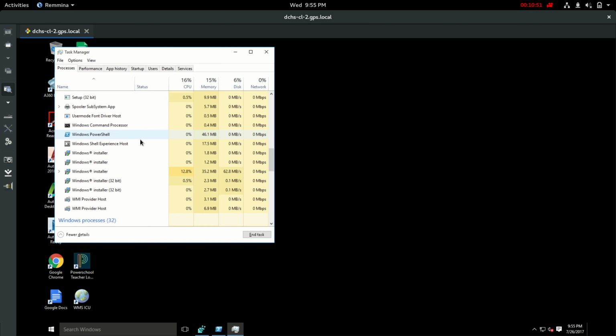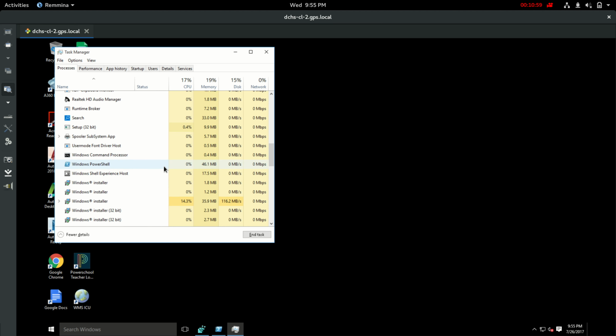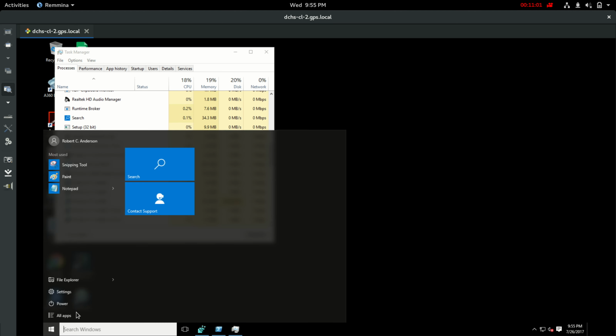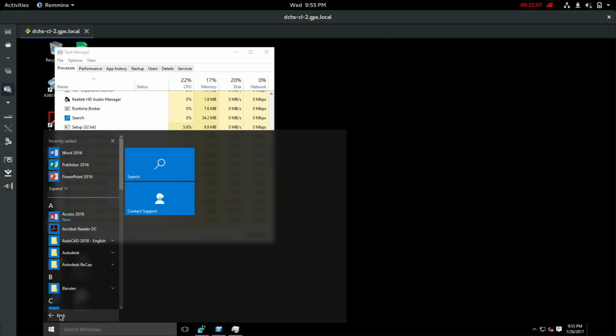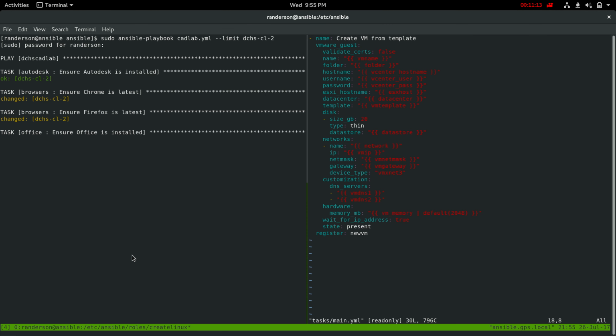Here we can see that it's really underway in terms of disk writes. Soon we should start seeing Office files or programs start to populate. Ansible should be completing the Office install any second now.